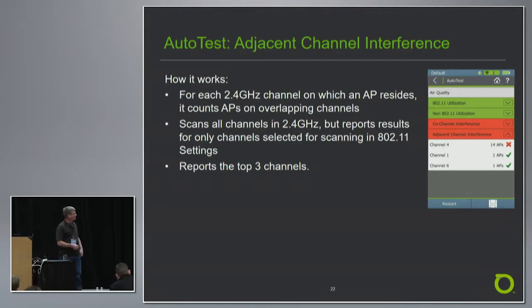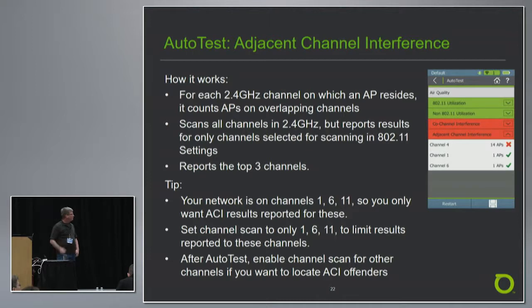And where do you think those 14 APs that are overlapping on channel 4 come from? They're probably APs on channel 1 and 6. You have all your APs on channel 1, you have a whole bunch on channel 6. There happens to be 1 on channel 4. So that got counted here for channel 1 and 6. But the AP on channel 4 is not your AP, so you probably don't really care to see that number reported.